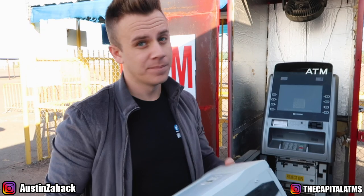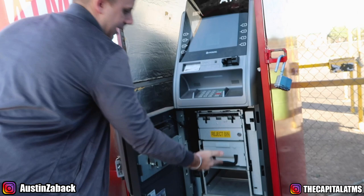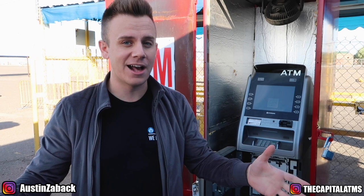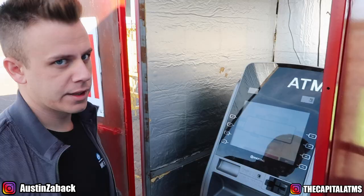Now we're just going to take this cassette and put it back in the ATM machine — very simple. You're just going to give it a nice little shove and it'll go all the way inside. Then I'm going to tell the machine that we put cash in it. Essentially, when I put cash in it, I've got to program it to tell it there's more cash in it. If you own an ATM machine, you will know how to do this — it's very simple.